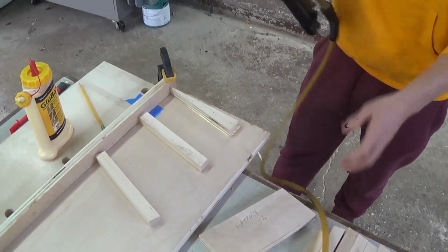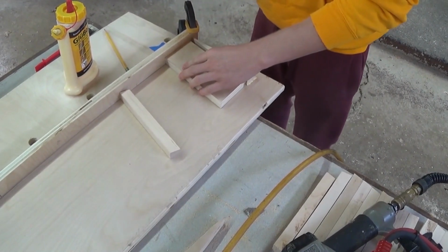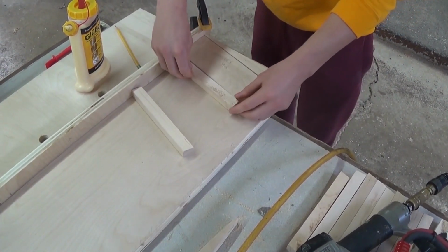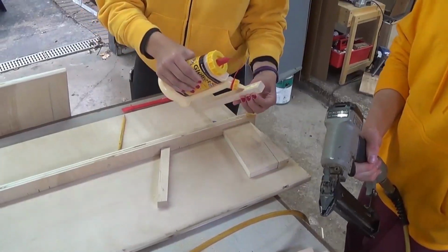Yeah, that's the first piece. And then what you would do after that is take your battery jig, set this right here. Obviously I don't want to glue it to the board, so I'm not going to just do that. And then you're going to do your next piece, and then your next one, and then your next one, and then your next one.